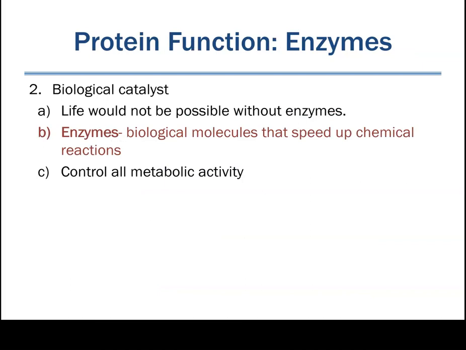So let's talk about enzymes really quickly. I already mentioned they are a biological catalyst, which means they are used to speed up chemical reactions. They're also used to block or regulate them. And by blocking, I mean that they keep them from happening until they're ready. Life would not be possible without enzymes because some of the chemical reactions would go when they're not supposed to, and some would never go without the help of enzymes. So enzymes are really important for regulating the metabolism in our cells.